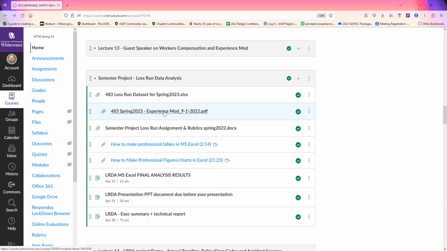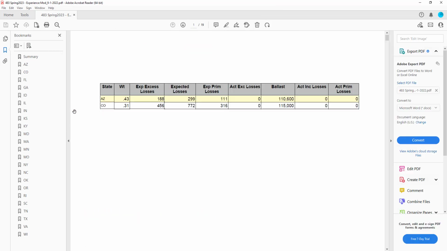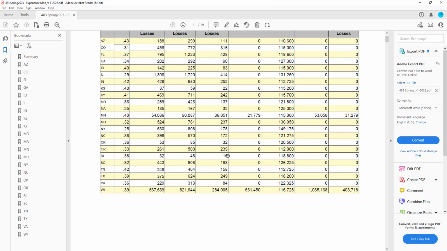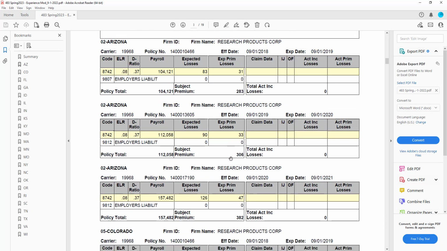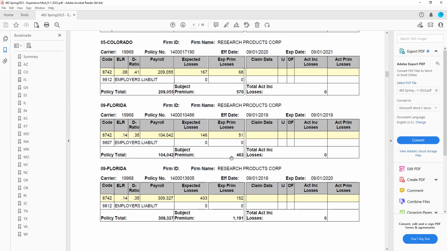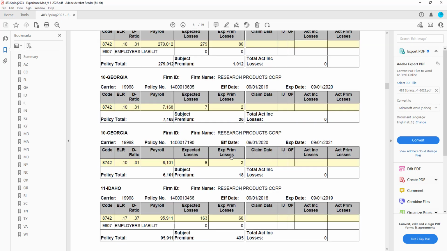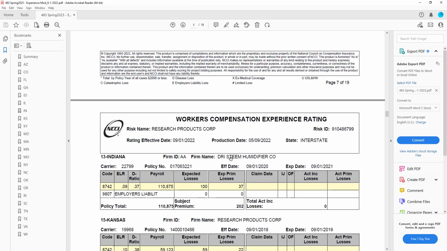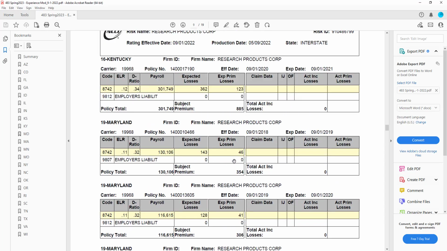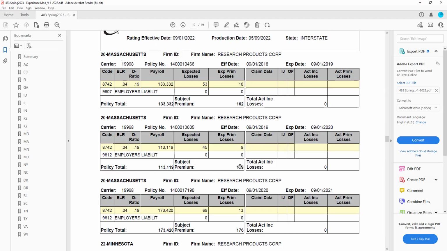This is the document right here, which I think I've already opened. And this is the 18-page explanation of the mod. And it's pretty fascinating. Jim showed us one, which the mod was what now? Like 0.98 or something like that. And I think he got it from somewhere in here.